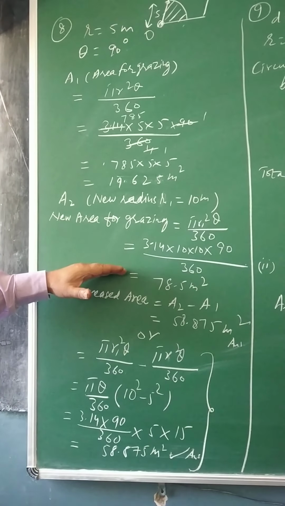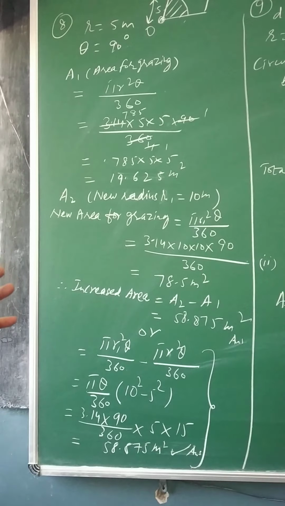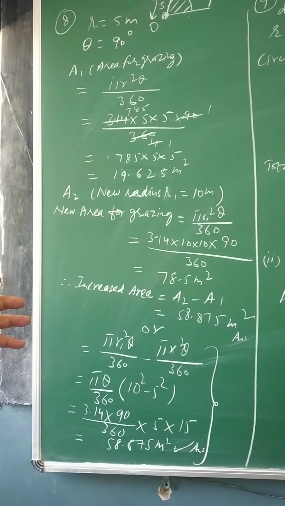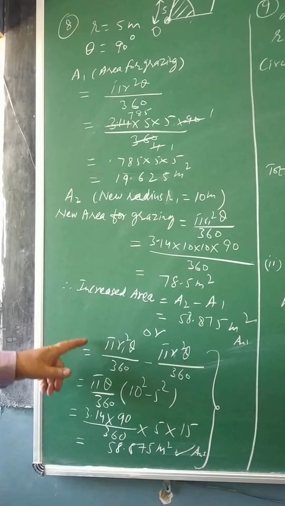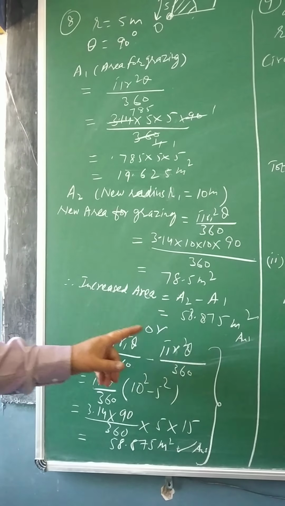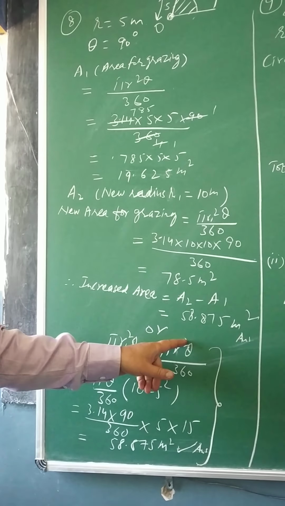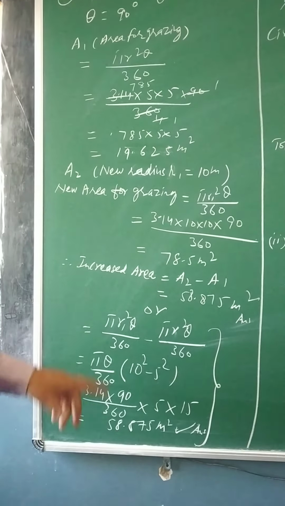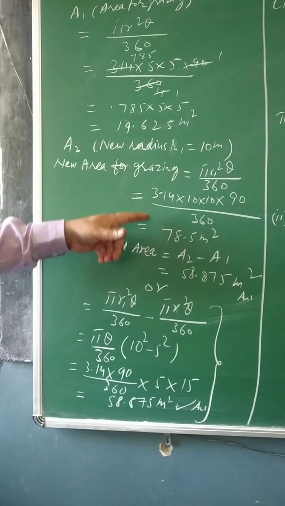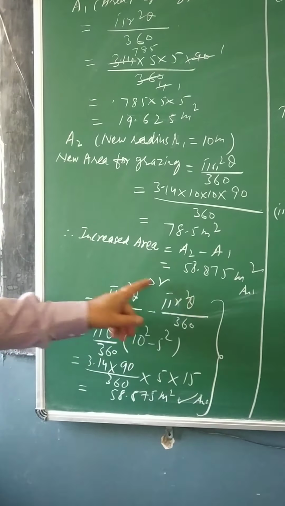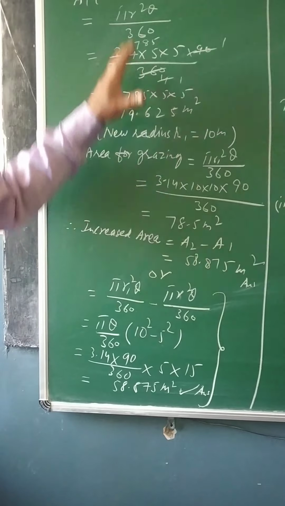So this is one way. Otherwise, you read the problem, try to understand what you need to calculate, and how you can save your time during the examinations. This is the procedure. A2 you know, that is the bigger area. A1 you know, that is the smaller area. So bigger minus smaller will be the increase in the area. As I have calculated pi two times here and theta two times there, here it is one time calculation, which I told you I am focused upon. So this equation can also be framed just in the beginning.